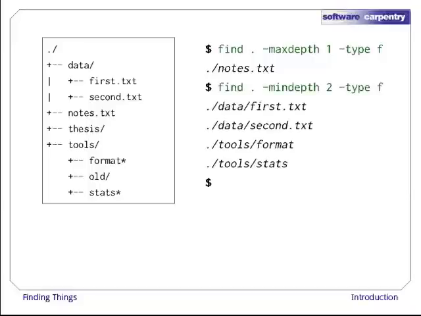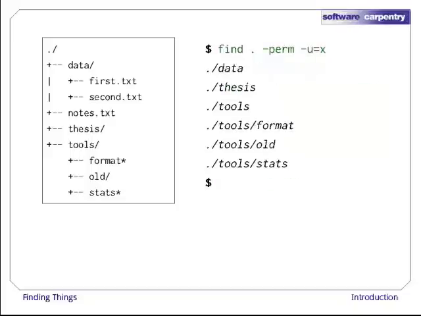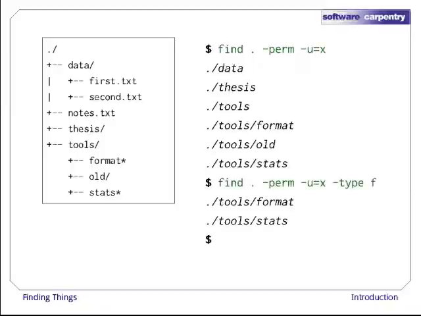The opposite of -maxdepth is -mindepth, which tells find to only report things that are at or below a certain depth. -mindepth 2 therefore finds all the files that are 2 or more levels below us. And here's another option, -empty. This restricts matching to empty files and directories, of which we have 2. We can search by permissions too. Here, for example, we can use -perm -u=x to find both files and directories for which the user has x permission. Combine this with -type f to exclude directories, and voila, a list of runnable program files.